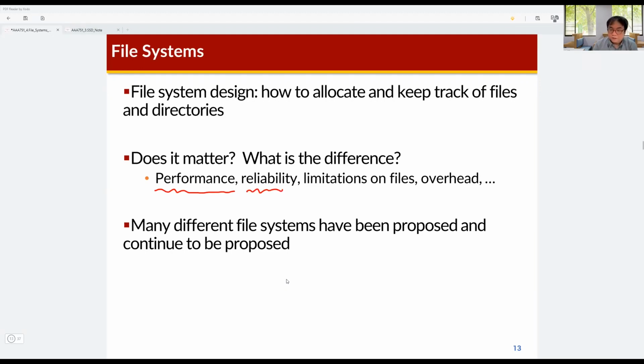Also security or permissions. We need to think about these factors. Actually, there are many file systems, and these file systems are developed for specific purposes.